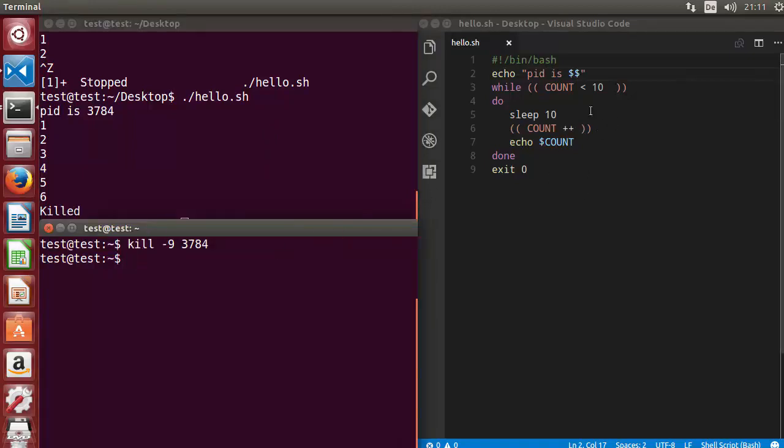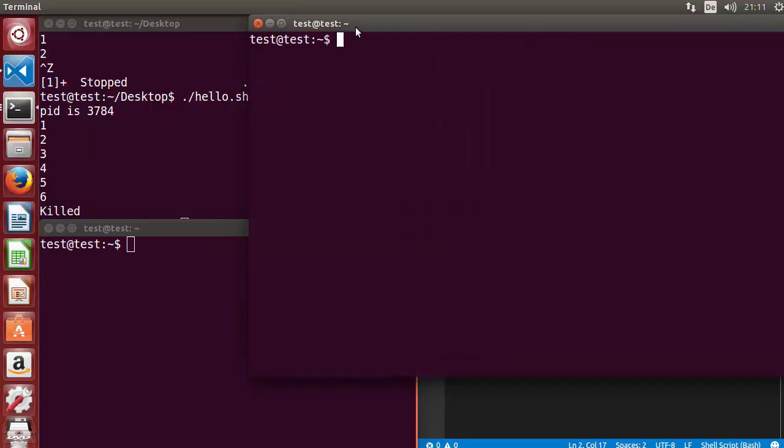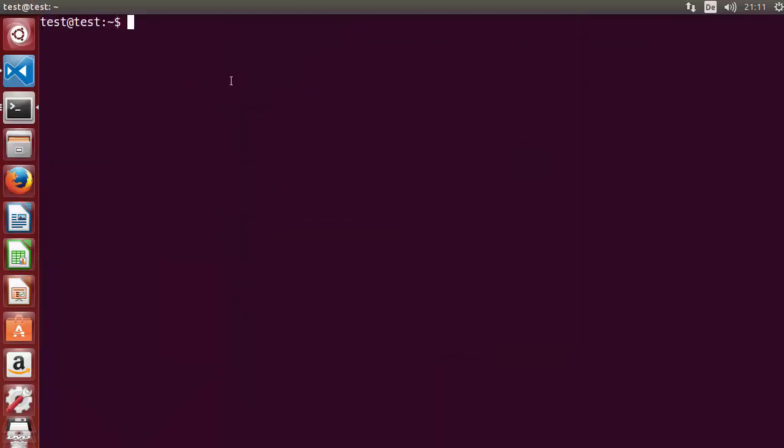Now we will take an example for the trap, but let me show you something first. I'm going to open a different terminal, for example, and this is a big terminal. Here I'm going to write man 7 and then signal, and press enter.